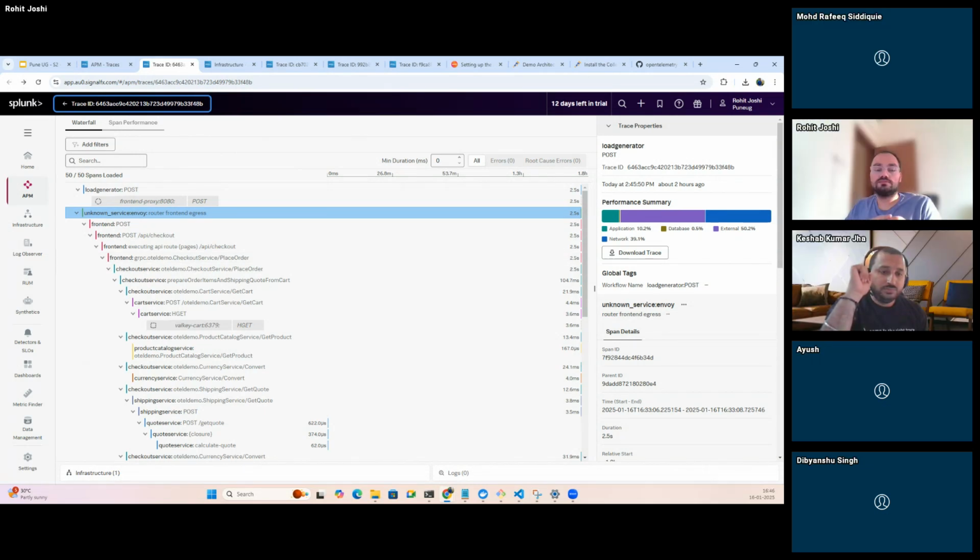Does this also have any workflow action for any concerning issue with respect to any section of that? Just like, for the cart service, if it failed, do we have any mechanism to automatically route it to an ITSM or to Splunk?